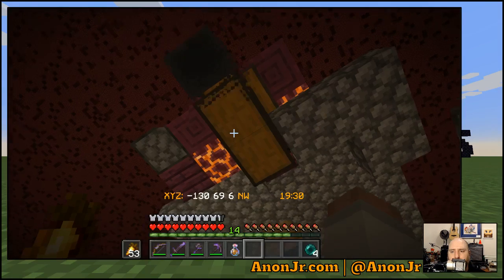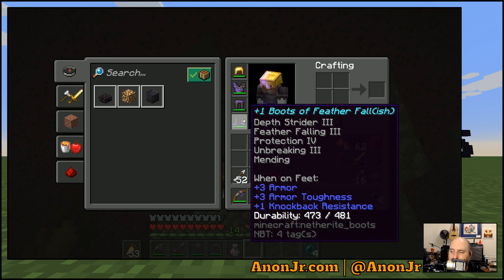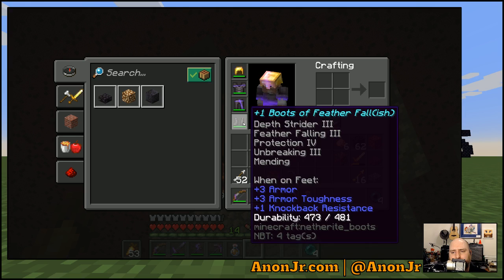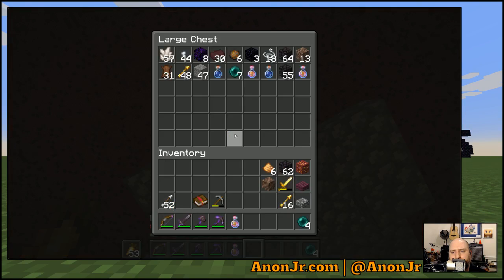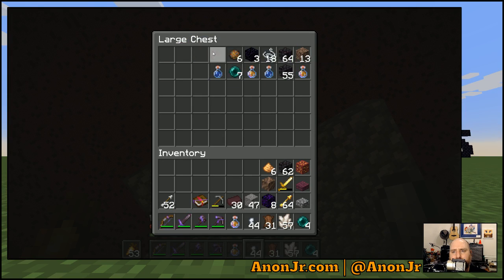Ooh. I know what's going on these boots. I mean, they do have Depth Strider, but, oh wait, is Soul Speed mutually exclusive with Depth Strider? Now I'm having a short-term memory moment. Whatever that's called. All right, that's not bad.